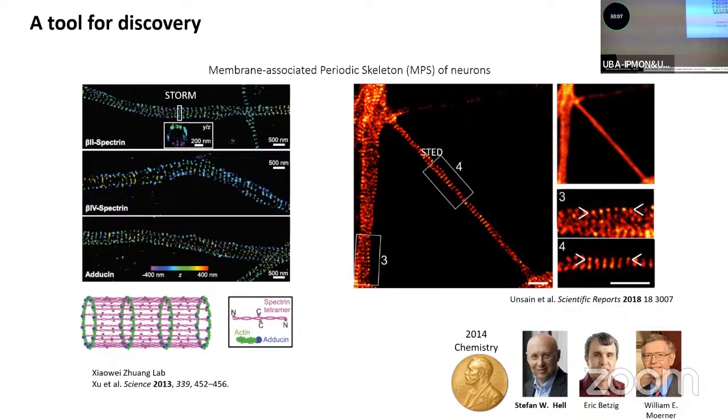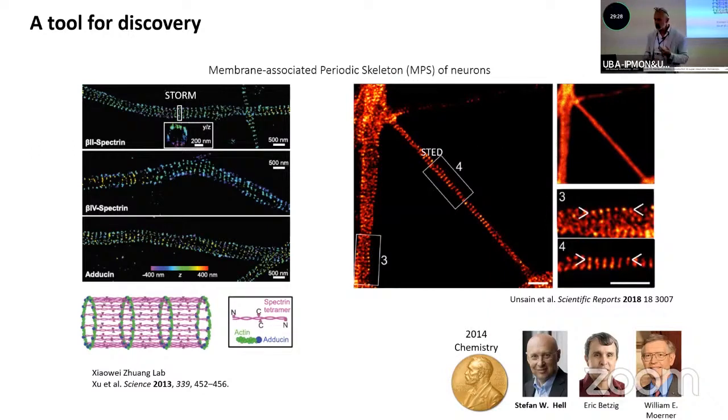Up there you see a confocal image. In this case, it's spectrin, a protein in the neuron. If you would look at a diffraction limited image like that, you would think spectrin is uniformly distributed all over the place. You have no indication that it would be otherwise. It's really uniform, the intensity. But when you apply super resolution, you realize that the protein is not really uniformly distributed. It's organized in a highly periodic structure, with a period of about 190 nanometers. So when you apply diffraction limited microscopy, the signal averages out and it looks really uniform.